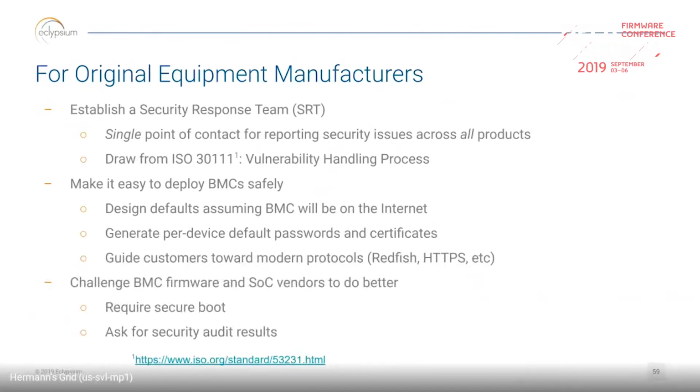And challenge your BMC firmware and SoC vendors to do better. I know that most OEMs don't write their own firmware stacks. Those that do, please pay attention to the next slide. But if you don't, just be in contact with your actual BMC firmware vendor and say, security is important to us. We need to solve these things. Get security audit results, right? They should be doing security audits of their code base.